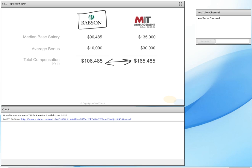Now, both these schools are in Boston. They're about 20 miles apart in the New England area. And about 80% of graduates from both these schools get a job in the New England area. So arguably they have access to similar sorts of opportunities. But when you look at the base starting salary from Babson, it's way lower than what it is from MIT. If you look at the starting bonus, it's way lower. There's a third component which is not here, which is the starting equity that you get today, which is practically absent in Babson and MIT. That adds another 30 to 40 grand overall.